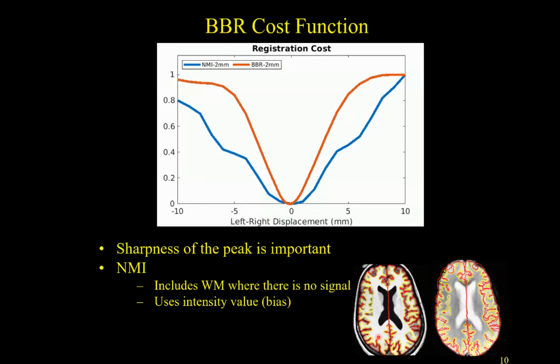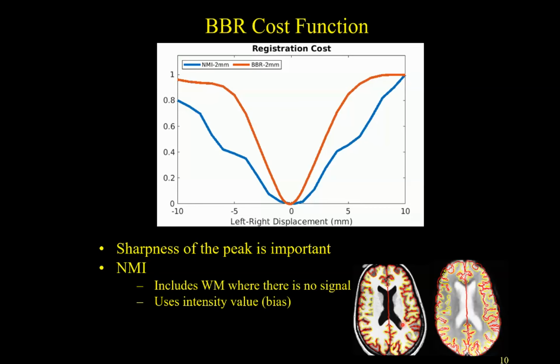And so what does that mean? When you look here at white matter, that's all basically constant. It's not telling you anything. If you just had a little window on white matter there, a little window in the anatomical, a little window in the functional, that is not going to tell you how well you're actually registering those two together.